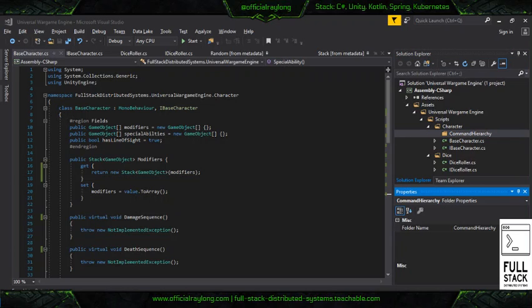I'm going to pop over to Unity real quick while you're not looking, and create an empty C# script, and we're going to call it a grunt. Okay, and we'll deal with that grunt.